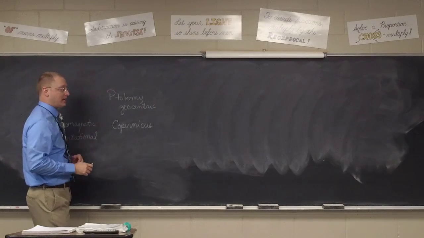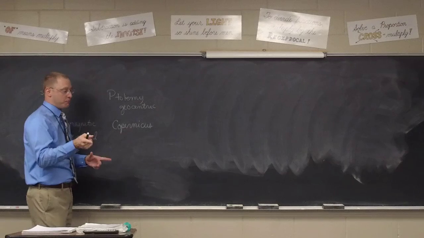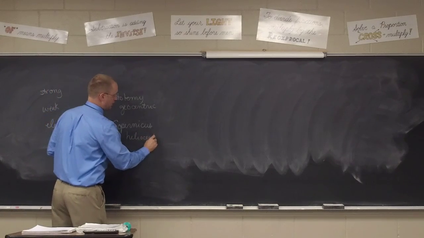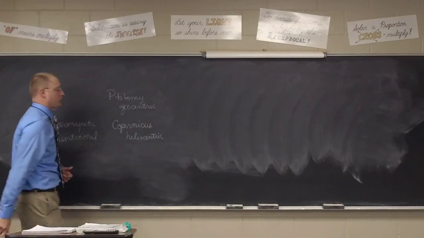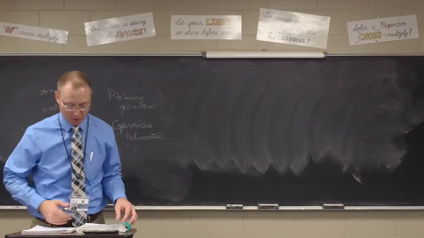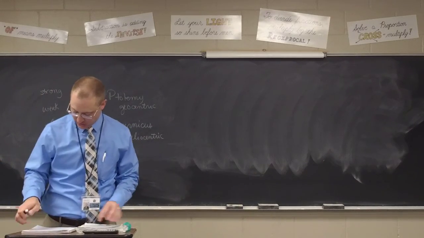But Copernicus was right. And he said, hey, everything's actually going around the sun, except for the moon, which goes around us. And we call this the heliocentric model, or the heliocentric view of our solar system. And obviously, it's been confirmed at this point. It is correct. We'll talk more about how all the planets are going around the sun in our lesson tomorrow.